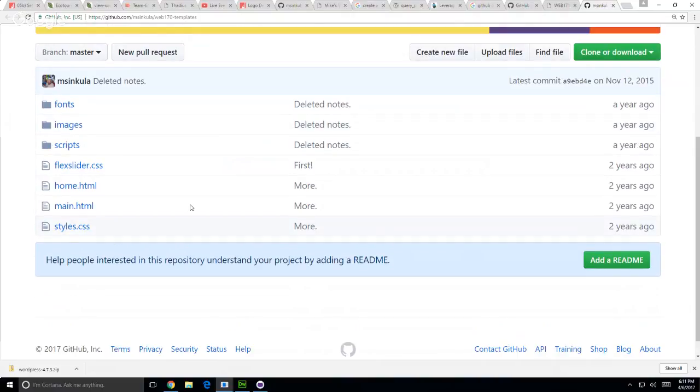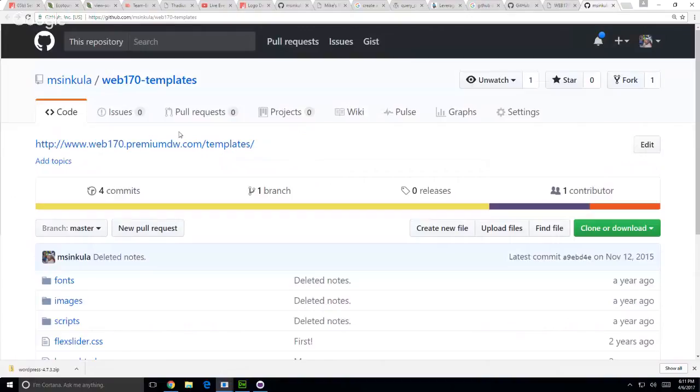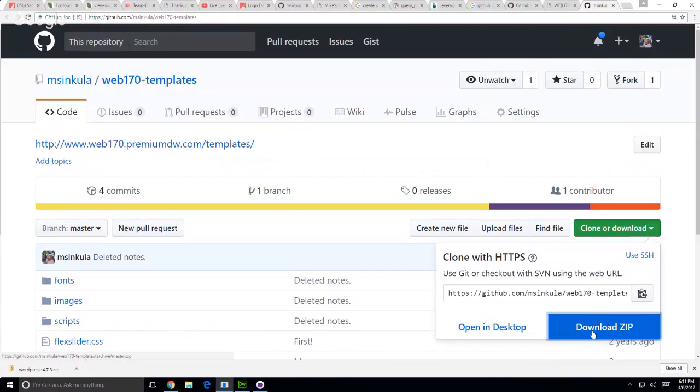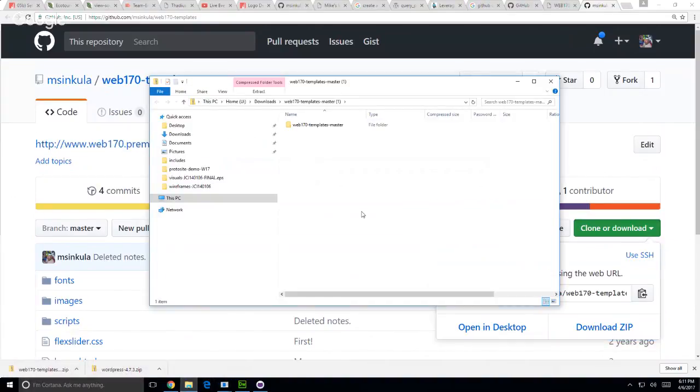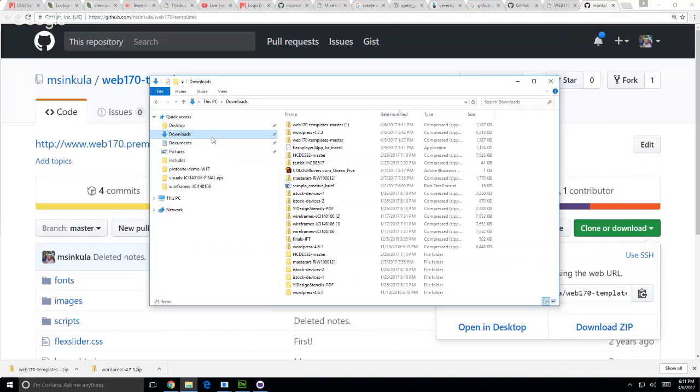So I'm going to go to mine. Oh, actually, here we are. My WEB170 templates. Thanks, Kelvin. So I'm just going to download this. Templates master.